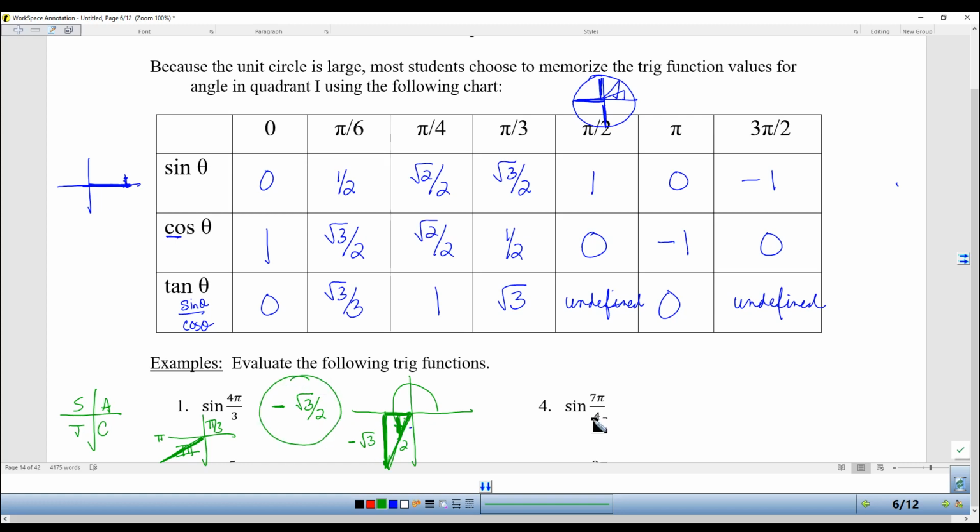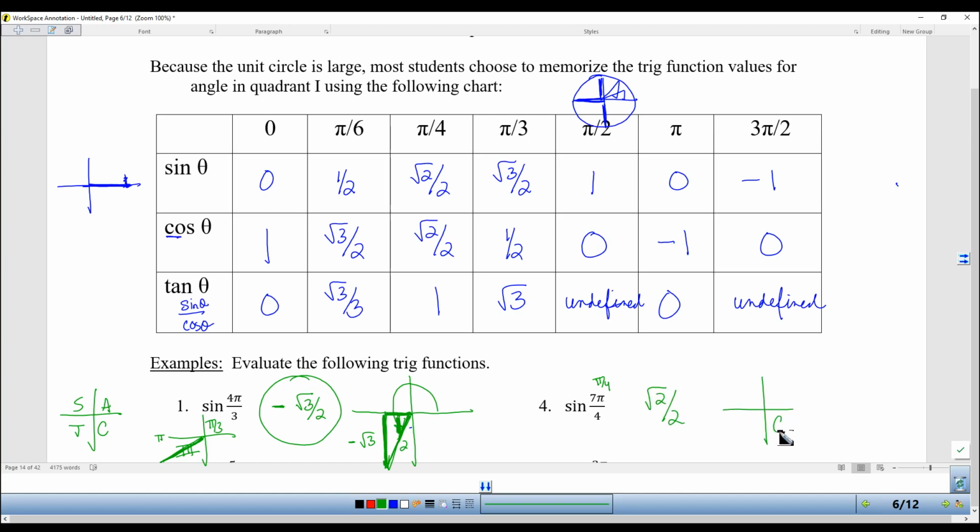All right, so now I'm going to do sine again. I'm going to look up at my chart at pi fourths. The order of the 3 steps doesn't matter. So this time I'll look at my chart first. That's not true. I got my reference angle first. So my reference angle is pi fourths. I go to pi fourths, and I know the answer is square root of 2 over 2.